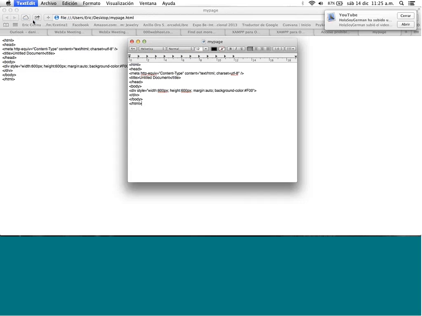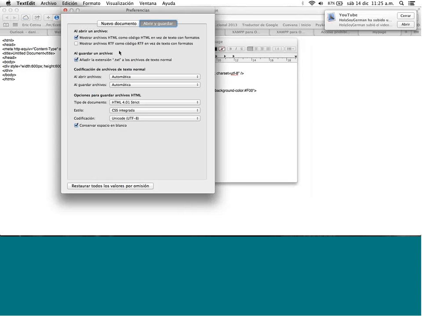Okay, let's make sure we've got every box checked right here on both tabs. So, extension, oh, see where it says abrir la extension .txt? Let's take that out. We don't want to add .txt. So you see it says open with, or add the extension .txt. Right, got that. Okay. See where it says Automatica?